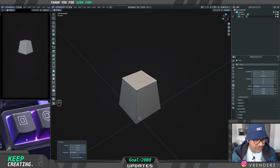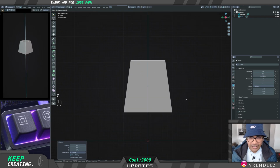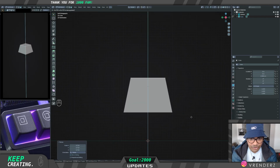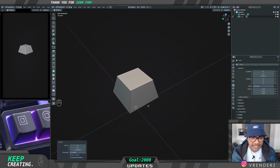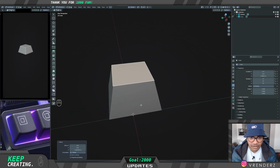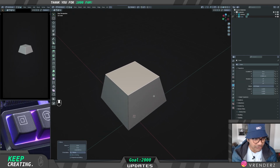And now if you just look at the height of this key, this is just too much. So I'm just going to snap it to an orthographic view, press G and Z to go on the axis, and then push it down. And you guys can see that, yeah, this looks good. Awesome. So this height looks good for the key. It looks like the block out of the key is almost done.